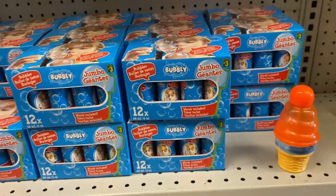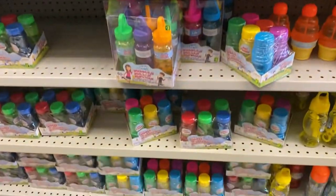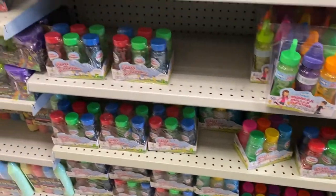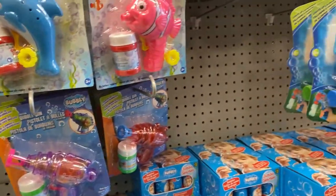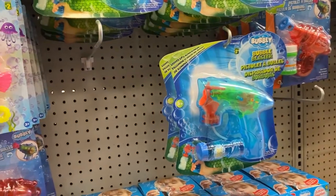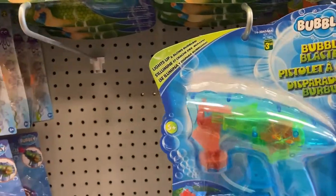And look, bubble blasters. Oh, cool. We're like in bubble world here. Can I get a bubble blaster? Absolutely not. Sure. Okay, which one? Unless we can try one. It's over here. No, right here. This is a good one.